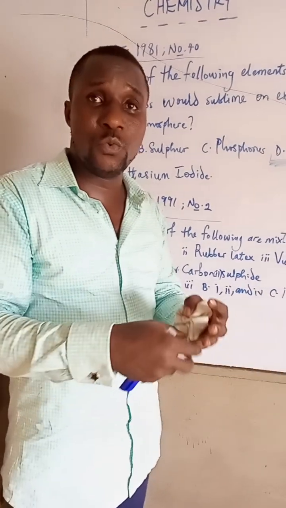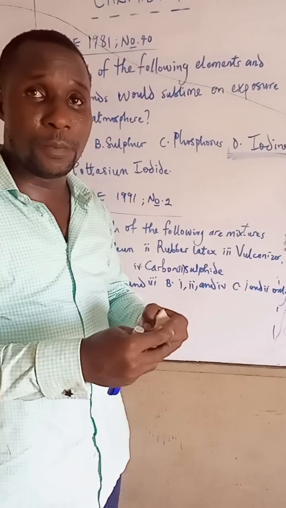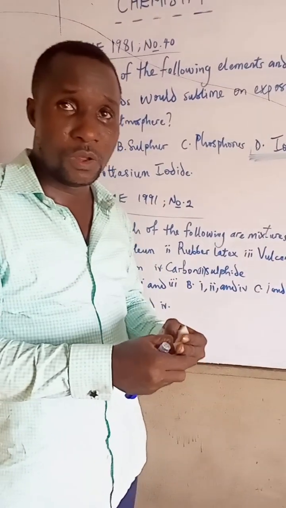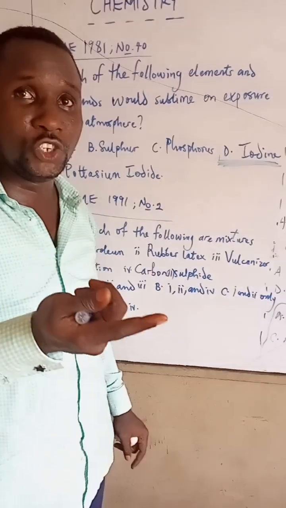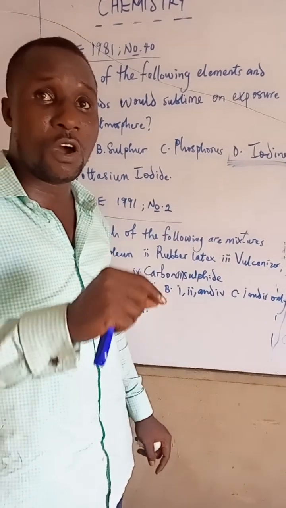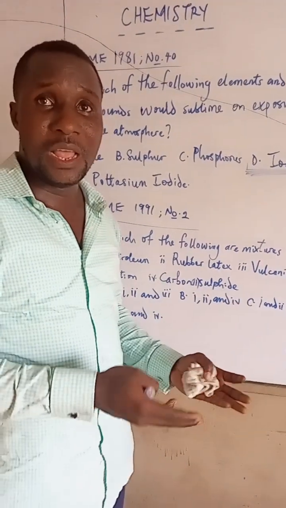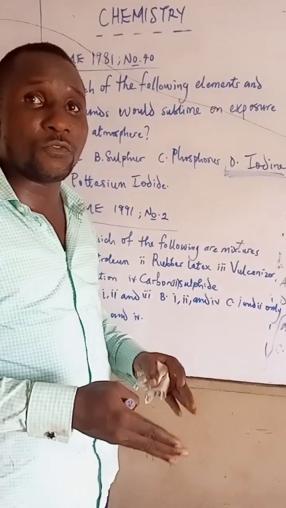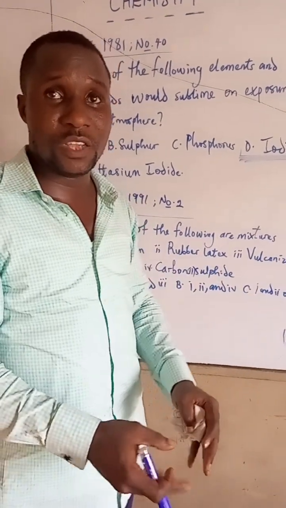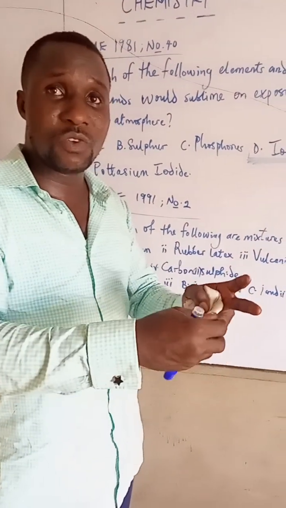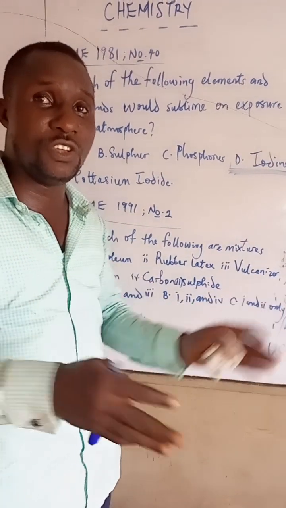An example of mixture, we have blood, we have flood, we have milk, we have petroleum, we have organic solution. They are examples of mixture. And don't forget, mixture can be heterogeneous or homogeneous. Homogeneous mixture, example is petroleum, example is crude oil. They are examples of homogeneous mixture. Heterogeneous mixture, example is flood. Because in flood, you can have the water, you can have sand, you can have paper, you can have nylon. That is heterogeneous mixture.